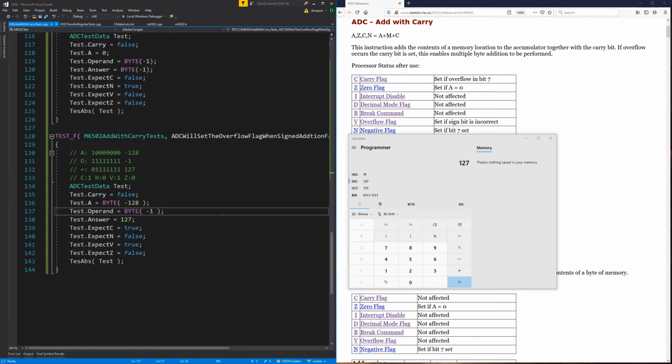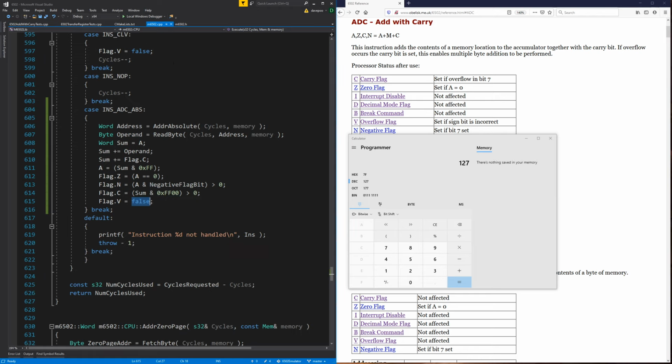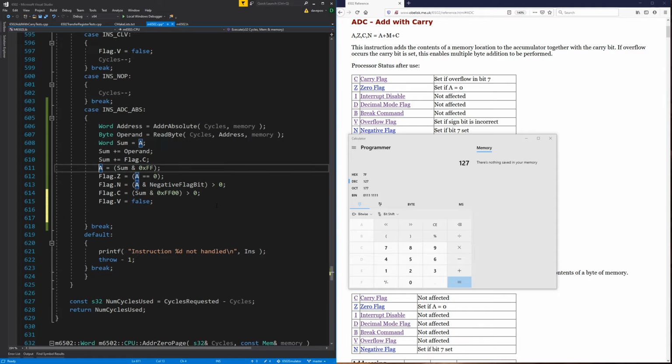Yes, because the overflow is not being set correctly. So you can see here, that's the one we've not really handled yet. So how are we going to handle that? As far as I'm aware, and I could be wrong on this, if we look at the negative bit on the operations at the start, if they are both the same, say both values are negative, and then the result at the end is positive, that must be an error. And the reversal must also be true. Let's try that.